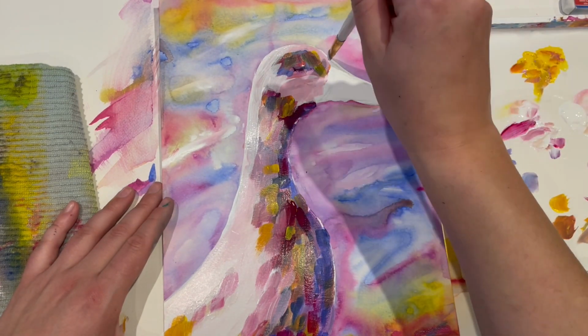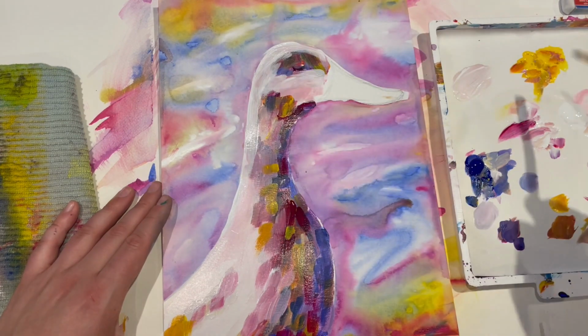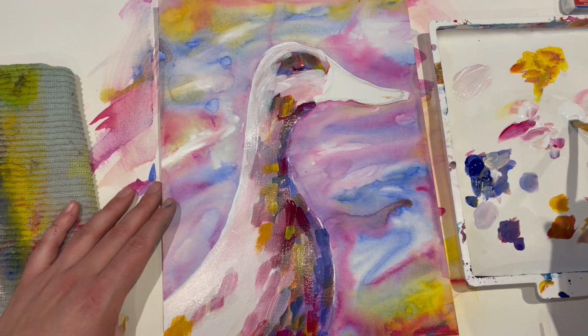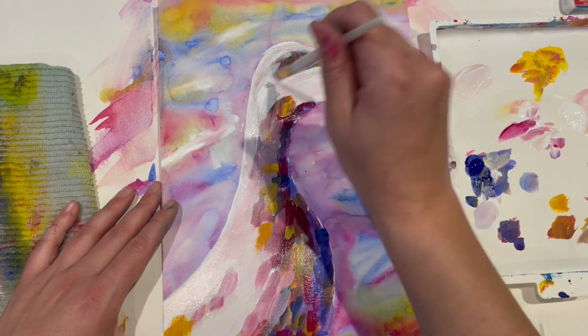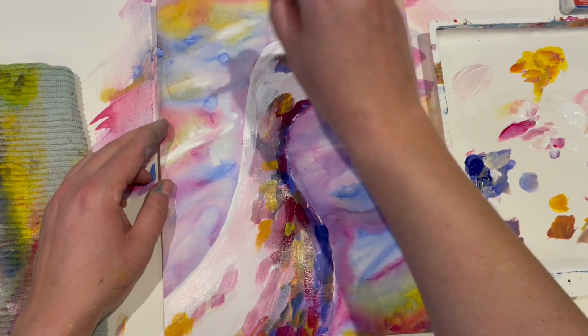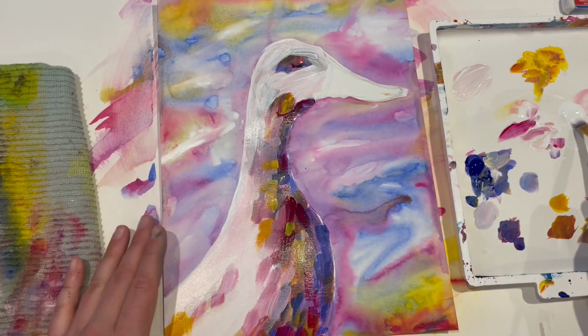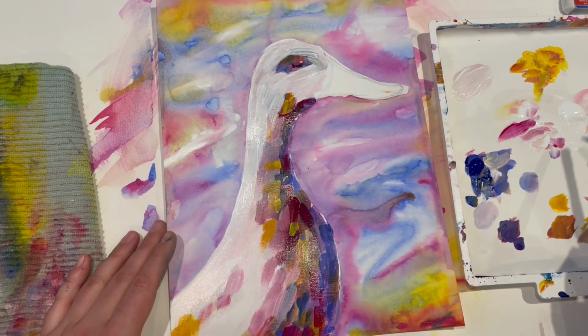Now that I'm happy with the dark side, I'm going to start on the lighter side of the duck and try to bring these two tones together. I'm going to end up painting over a lot of what I've already done, and that's okay. Just keep working with it until you get to a place where you are happy.